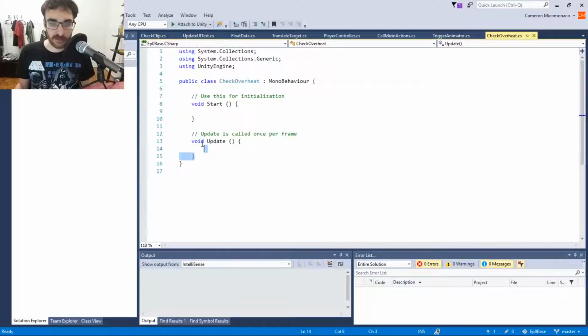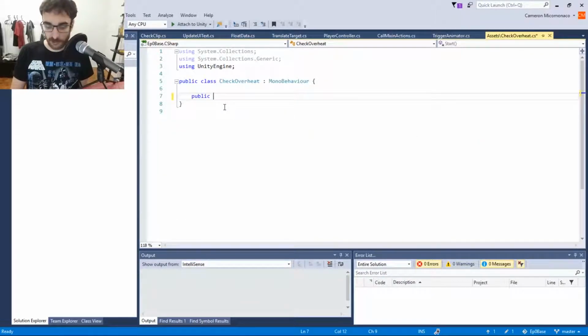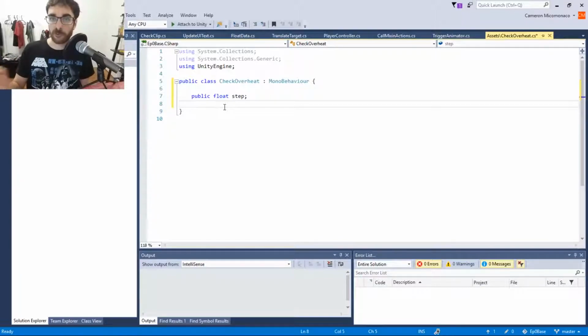And overheat is going to need a lot of parameters, so we'll call this public float step, which is going to be how much it increases your overheat buffer every time you fire.